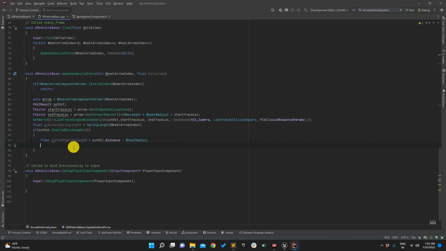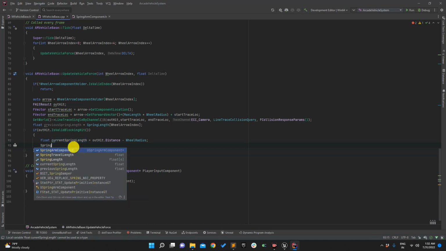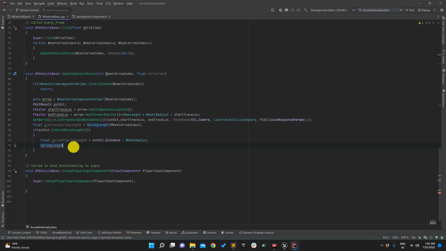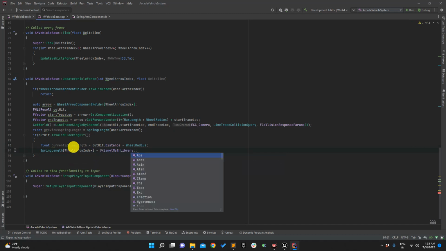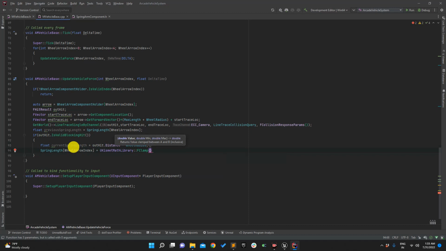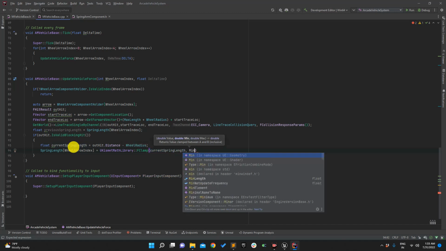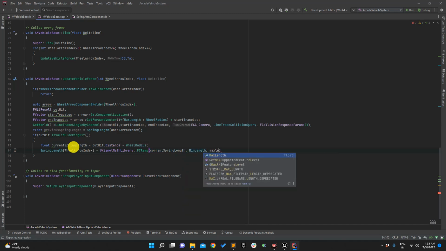So next I will use the clamp and I will save it in spring length, the arrow index, is equals to UKismetMathLibrary::FClamp. Okay, so the value is current spring length, comma, min length, comma, max length.